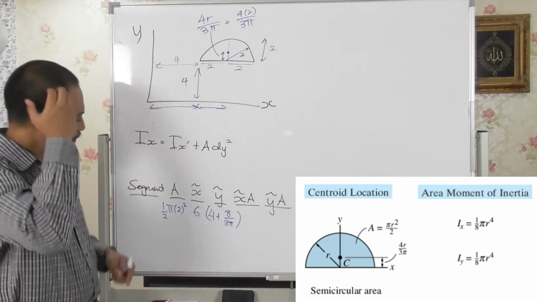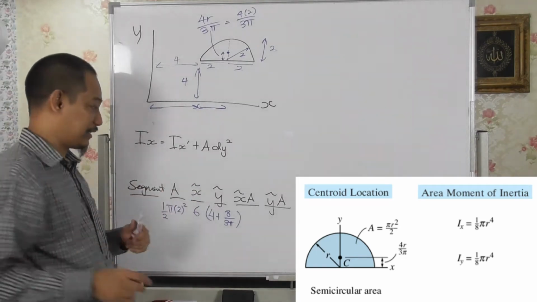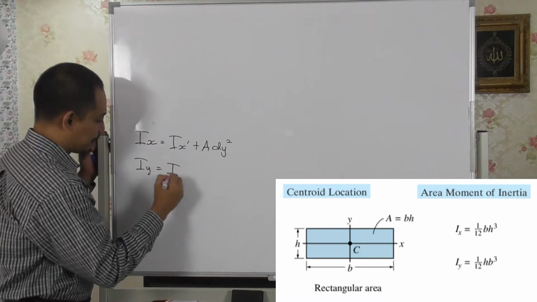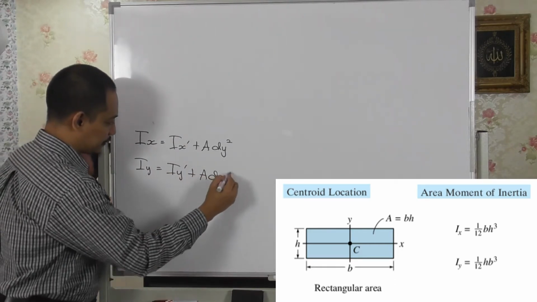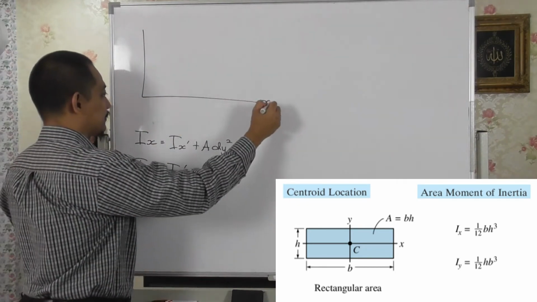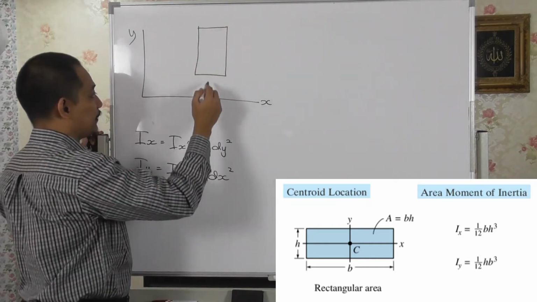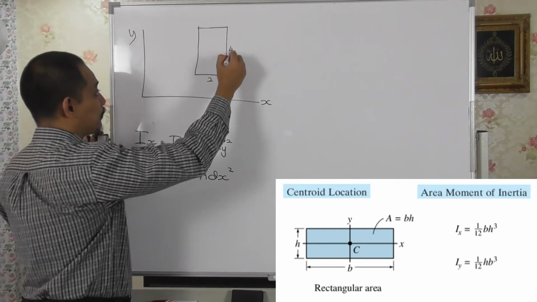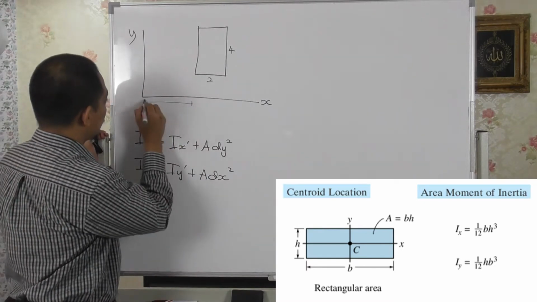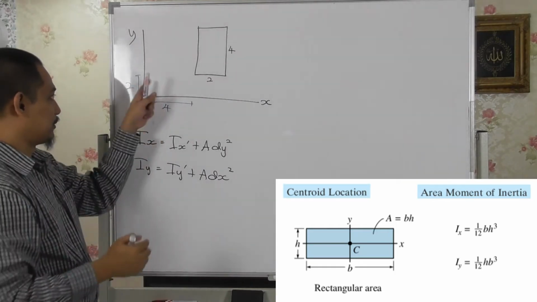Now we'll go to moment of inertia. So again, we will start with the easiest one, rectangular first. So for moment of inertia, Ix is that, Iy is Iy prime plus A dx square, right? So let's take a look at an example. Let's say this is the xy axis, and then we have, let's draw it something like this, right? Let's say this is 2, this is 4, and we have distance here, for example, this is 4, for example, right? And this height is, let's say 2, meaning the position there, right?